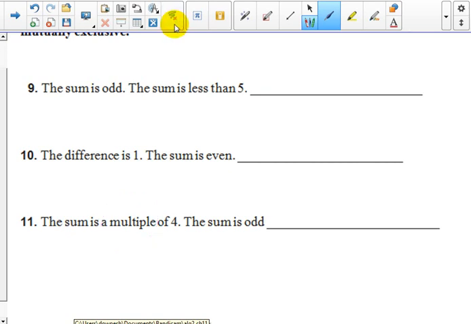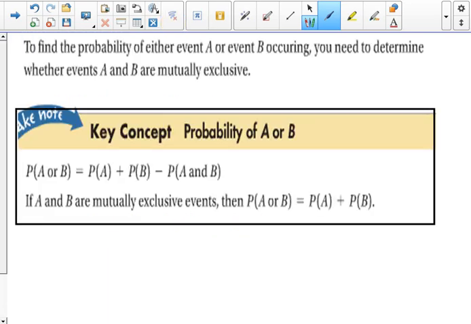Nope. All right, any questions on those? Doing a good time. All right, let's look. Now we talked about the and. Now we're going to talk about the or, probability or, like this or that, not this and that. Now we're talking about or. So when we talk about or, we've got to do a little more work.